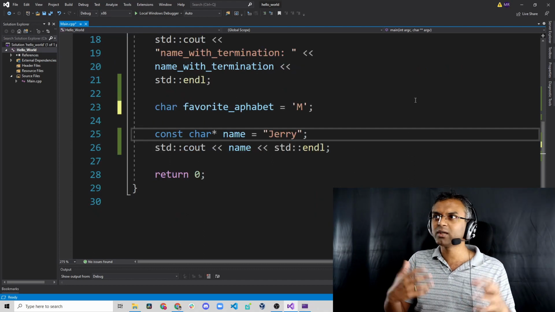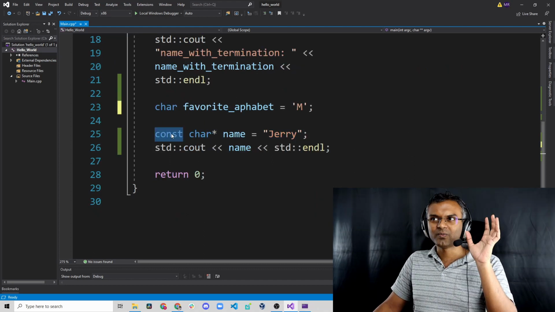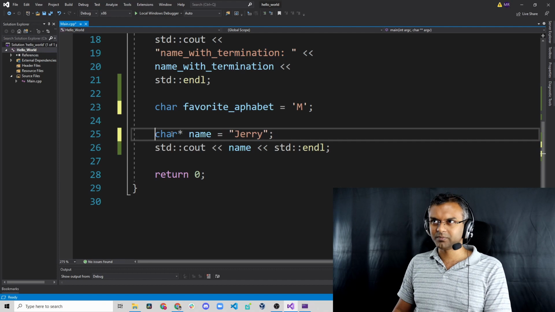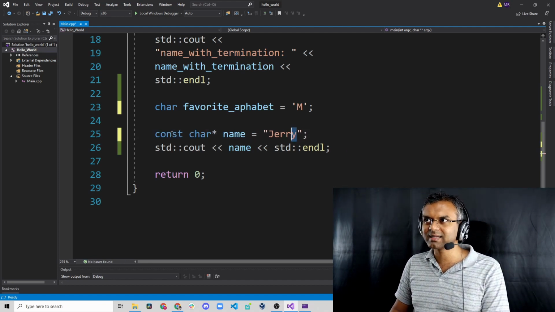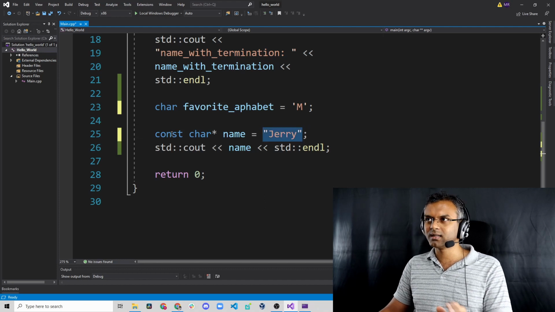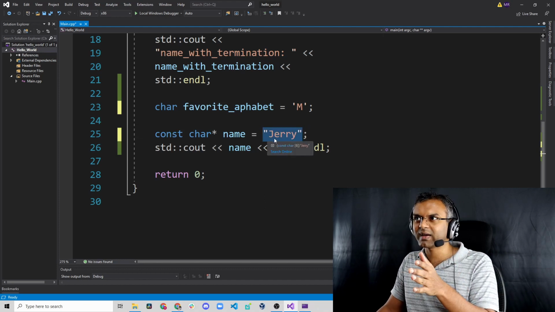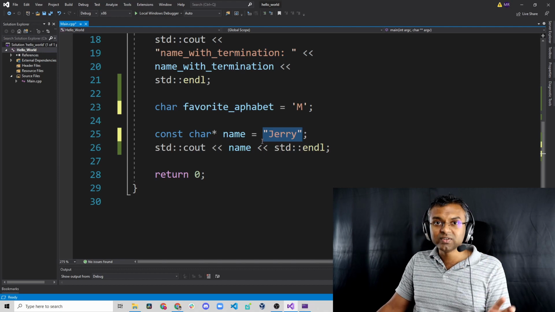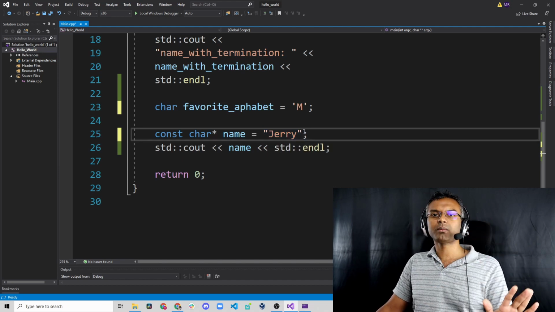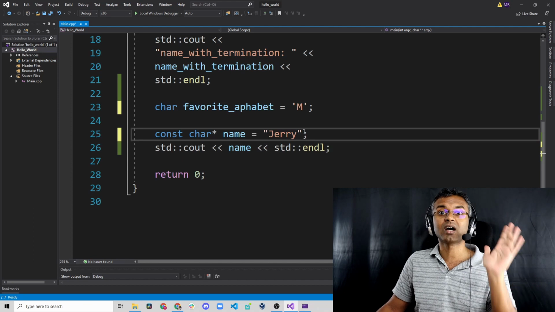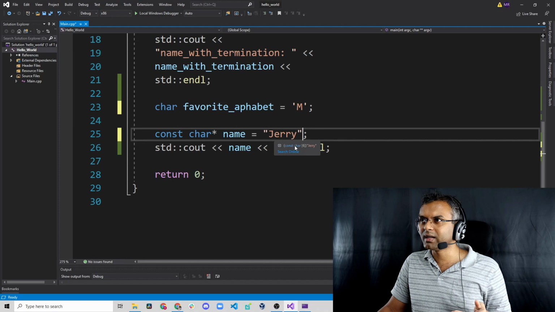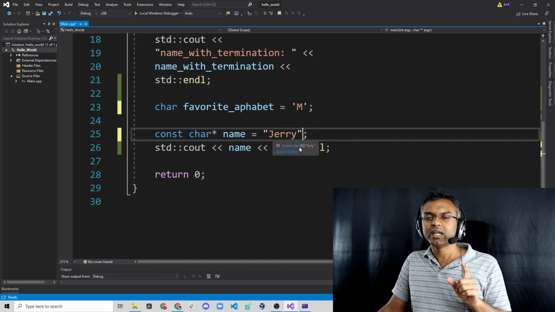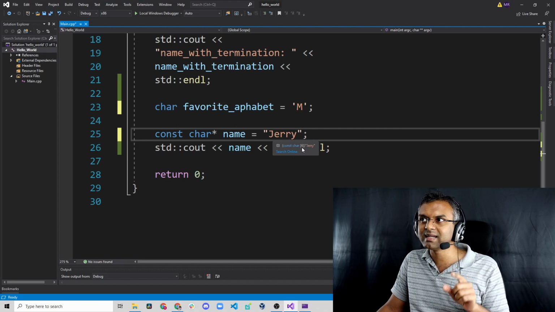So the syntax to make use of this convenient method is this. It has to be a const. You can't use it without const, because as soon as you put a bunch of characters within double quotes, like here we have put the string of characters Jerry within double quotes, this is automatically a const char array, right? Even when you hover on top of it, the Visual Studio editor is giving us what type it is. It is a const char of, and the number of elements inside is 6.